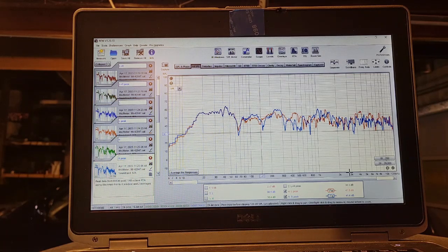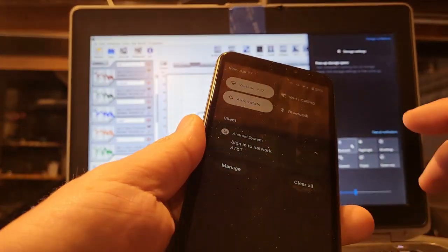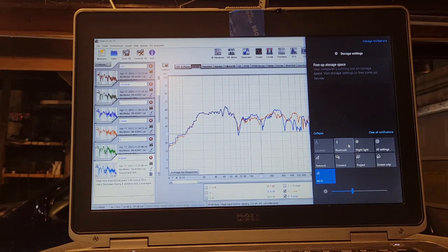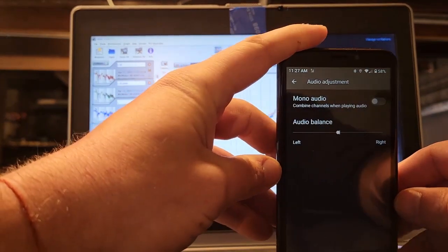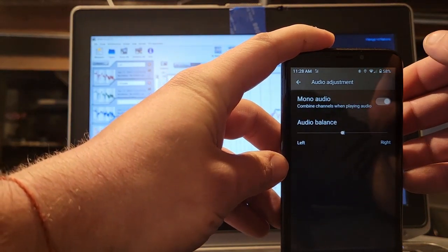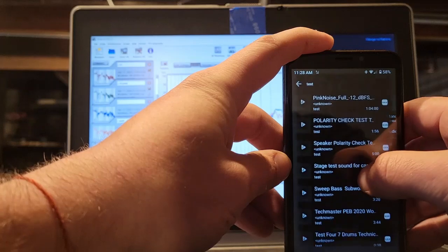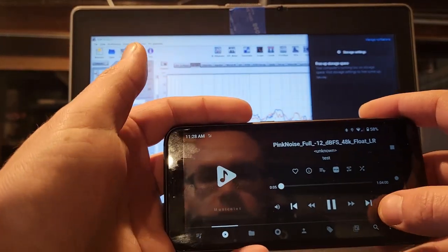We'll see what happens. So what I'm gonna do from here is turn off my Bluetooth on here, come to my Calypso, AT&T Calypso burner phone. Connect that, turn off the music. I am using the Musicolet app, which I really like, 'cause it's got a big EQ on it. So I'm on here. This is in the accessibility settings, audio adjustment, mono audio, combined channels when playing audio. Boom. And then let's come to my pink noise. So now you can hear it playing in the car.